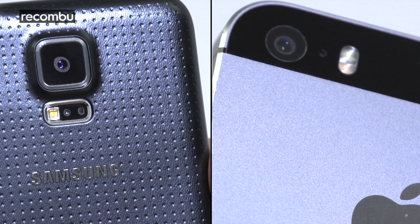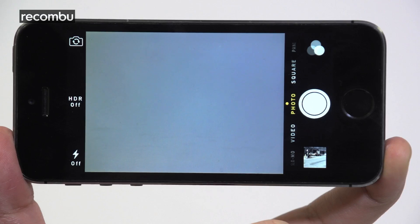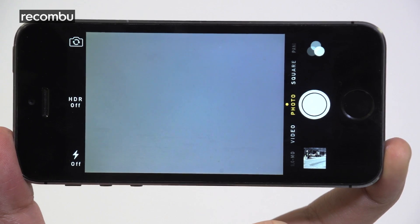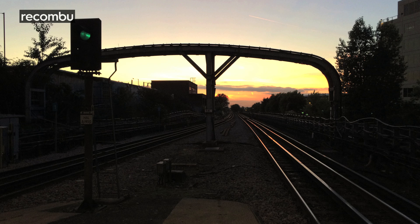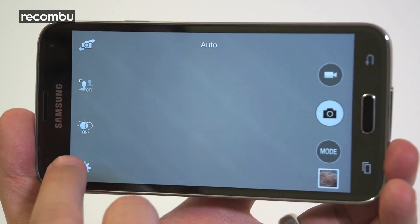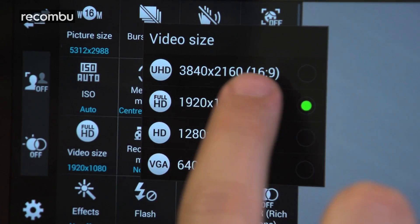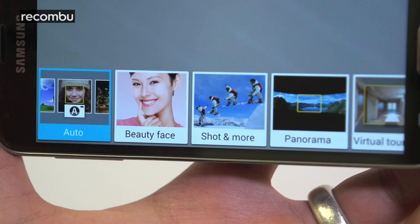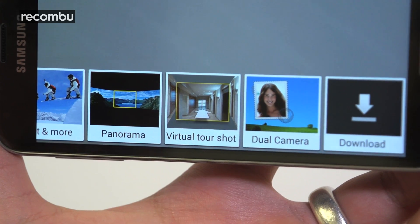It's not just enough to offer a big sensor now — the 5S and the S5's cameras duke it out on features too. Both perform well across the board. You'll appreciate the iPhone's 8MP snapper for its ability to automate everything, ensuring exposure and colour look as accurate as possible, especially now that it has a dual-LED flash. The 16MP rear camera on the Galaxy S5 can shoot HDR snaps and slow-motion video, but it can also film in 4K — that's 4x HD resolution. The modes have been cut back, which makes it easier to navigate, but there are still a tonne of options to choose from.